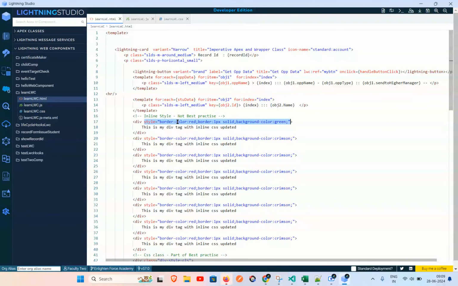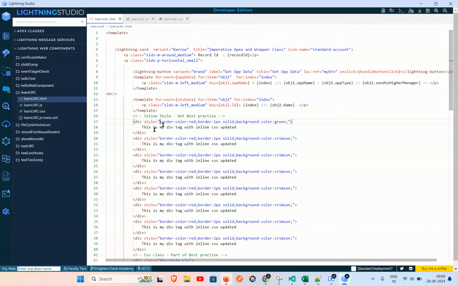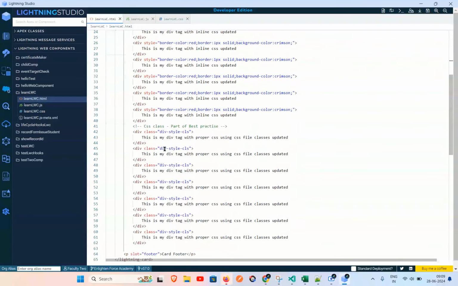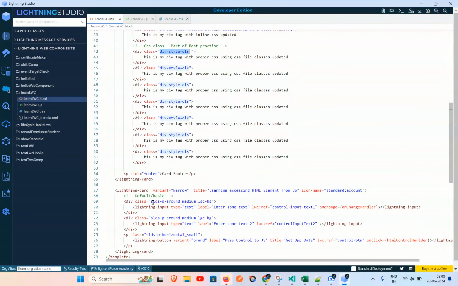If you want to give a style, define a class here, put that styling here and just use that class. How do we use that class? It is very simple. You just put that class in the class attribute. You can use multiple classes as well. You just need to add a space, add another class, then a space, another class, and you can use a combination. This class you can combine with your standard class as well. So suppose I want to give this class to this element, div class this.